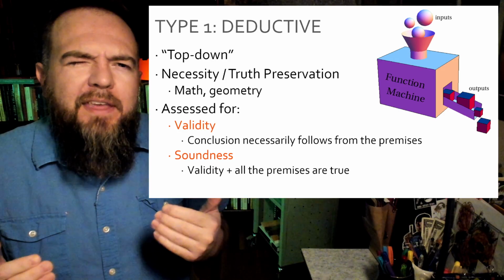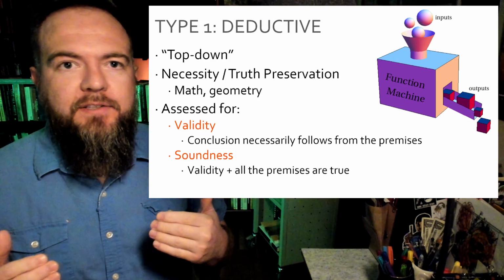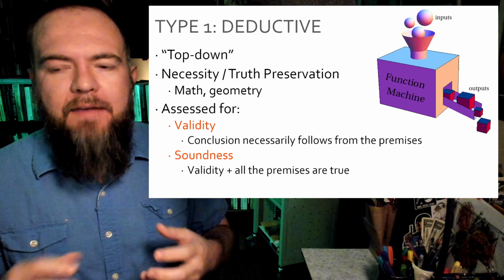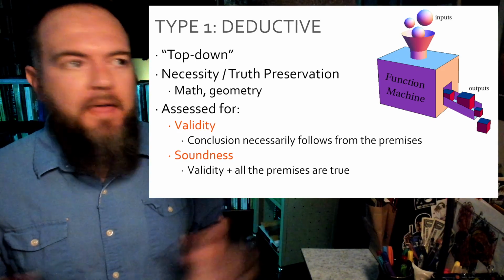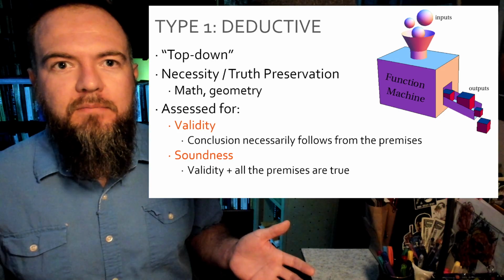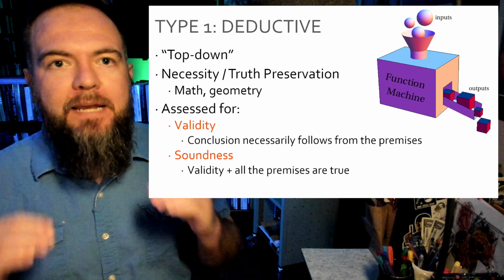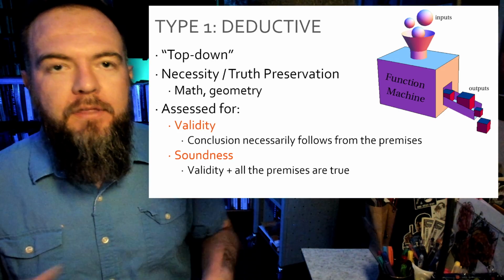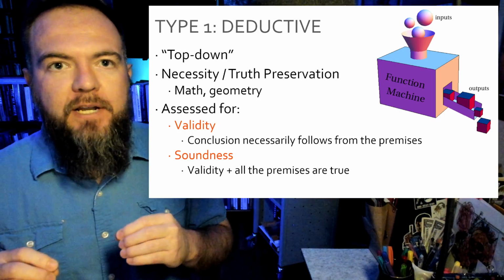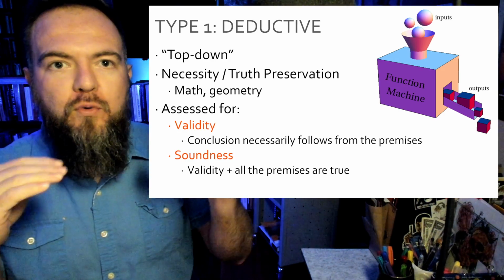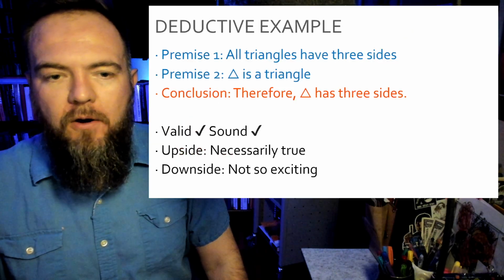And the reason why we don't assess for soundness, at least initially, is if the pieces don't even connect in the right way, then the argument doesn't work. We're only interested in the premises being true if the connections work. So first we test for connections, and then we test for truth of the individual parts of the argument.